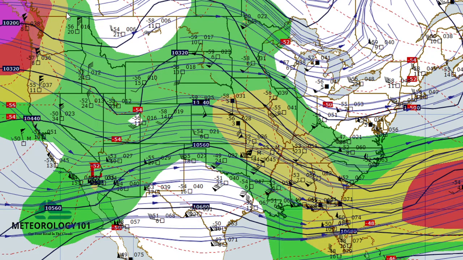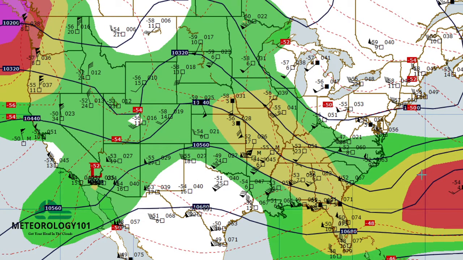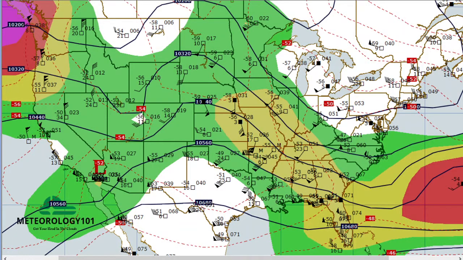Now let's get rid of that, and let me see if I can get something else going on here. Get you guys the display, and let me see if I can draw something. Let me look at these, trace these wind patterns out, and kind of see what we got going on. See if you can see that. Okay, let's just try to see what's going on.